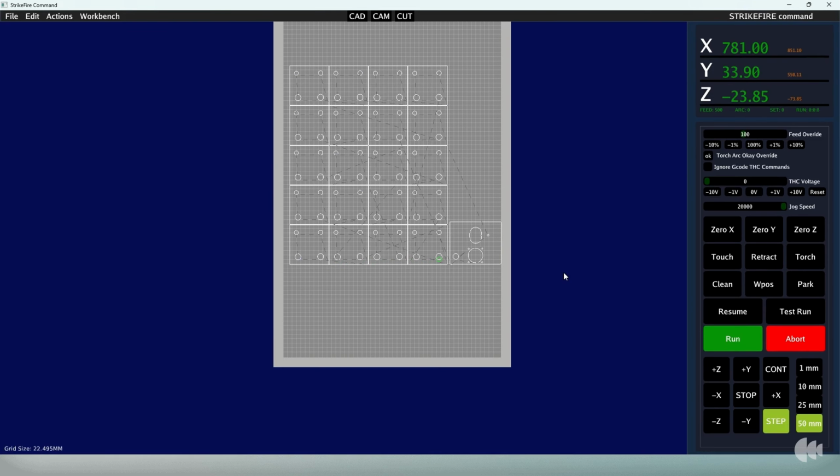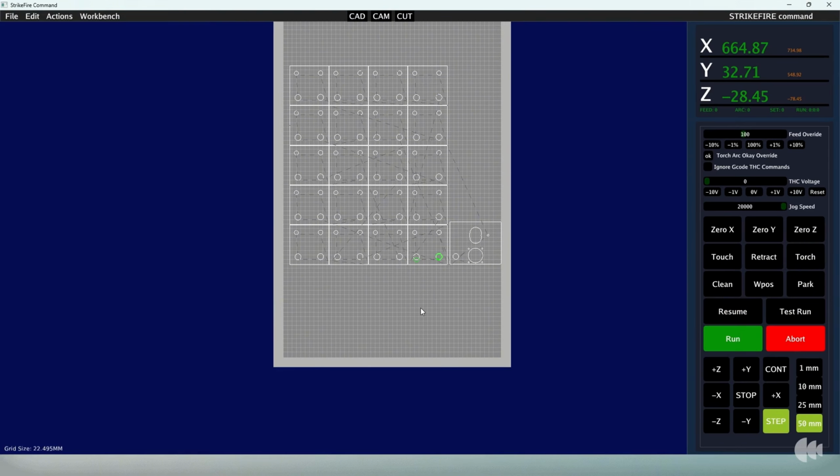You hit run, and the machine will move to cut your part. So it'll go down, touch the sheet, then it'll come back up, wait for the RKK signal, and then it'll start cutting your holes. If the machine errors or it has an RKK signal lost, it's fairly easy. You can just hit resume, the machine will back up and then just continue cutting, and then it'll just move on as normal and cut the next job.